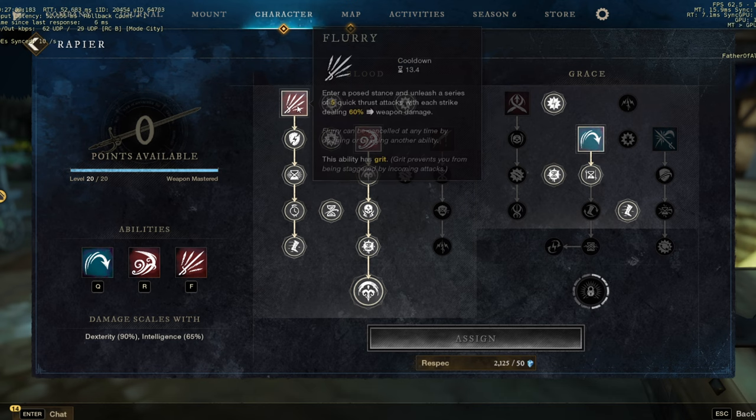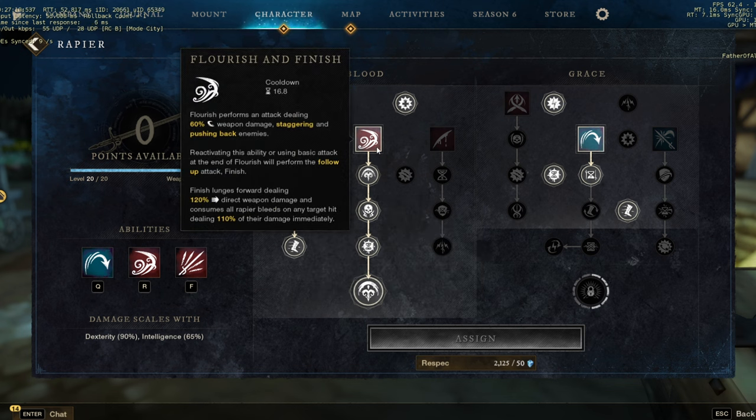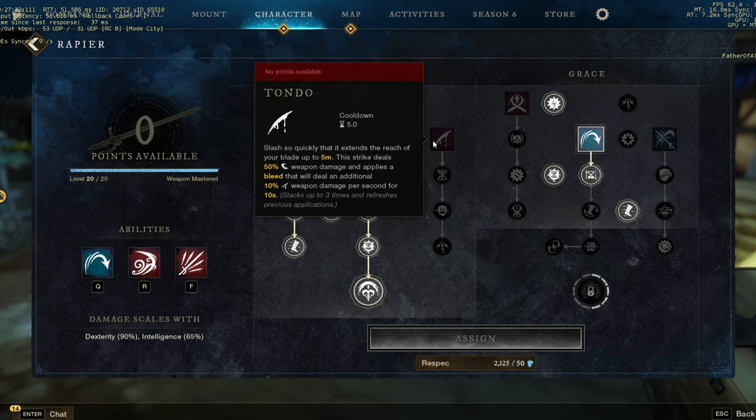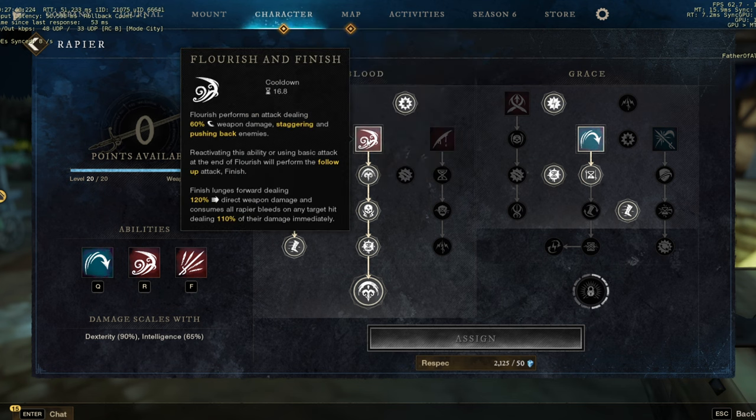Because you see, Flurry applies a bleed. Look, the last hit of Flurry applies a bleed, so you can still add some bleed and do a flourish and finish even without the Tundo. So having the Tundo is not a necessity, but it's pretty hard to decide between them, because Tundo is still slash damage, so it's hard to see which one is the best. Off cooldown, you can almost spam those two, and it just keeps coming back.